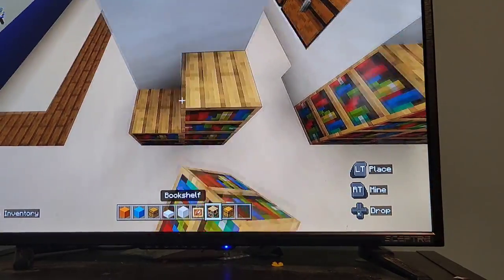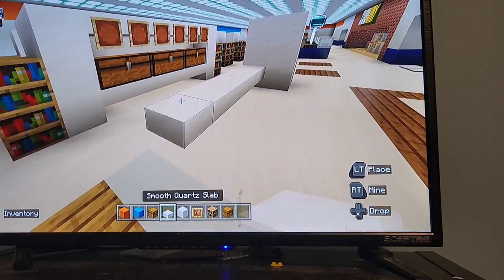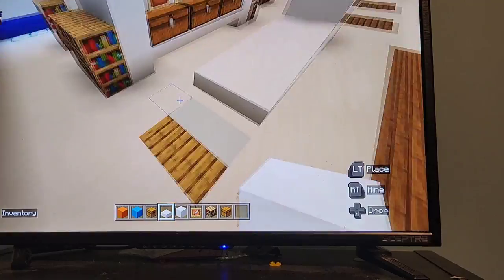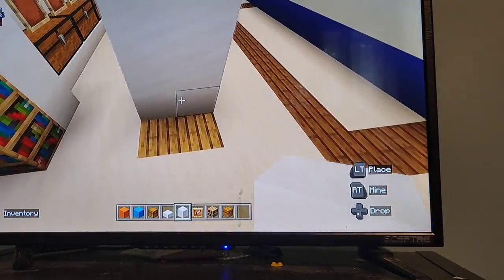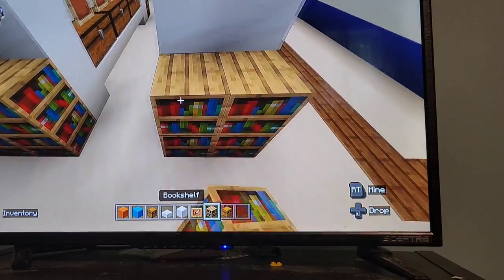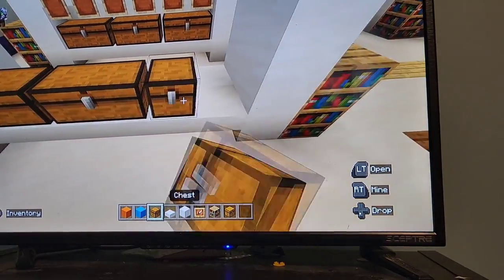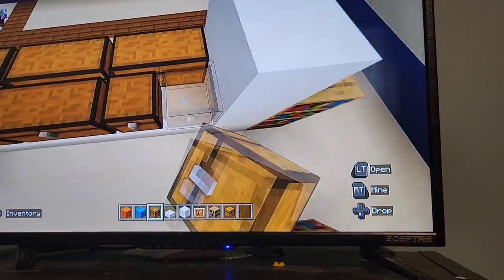And I think this is the last shelf that we have to place. Well, not the very last shelf. There's still some other stuff we have to place, obviously. But this is the last of these kind of shelves that we have to place. So we're going to make some easier shelves. So that's pretty good, I'd say. Once you've made this last shelf, that'll be that part done.